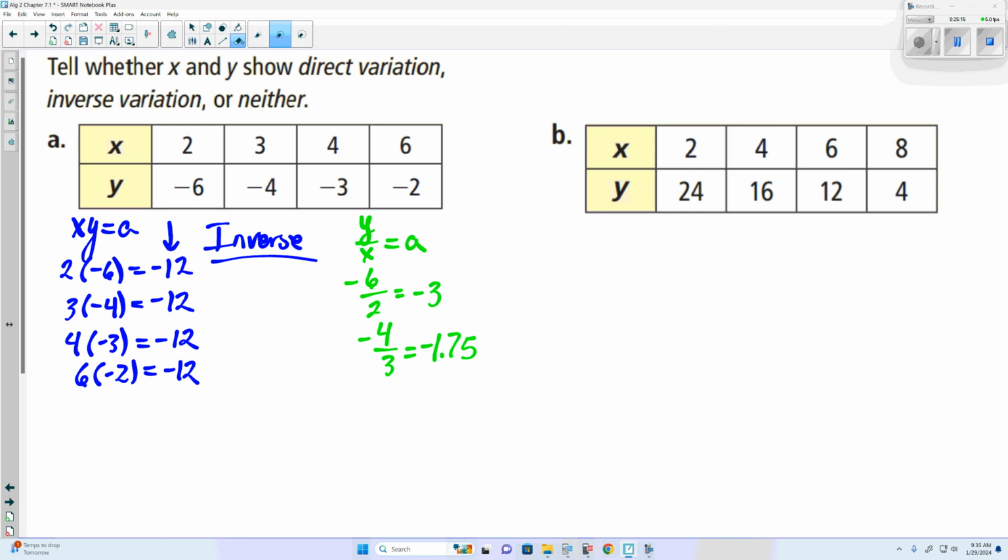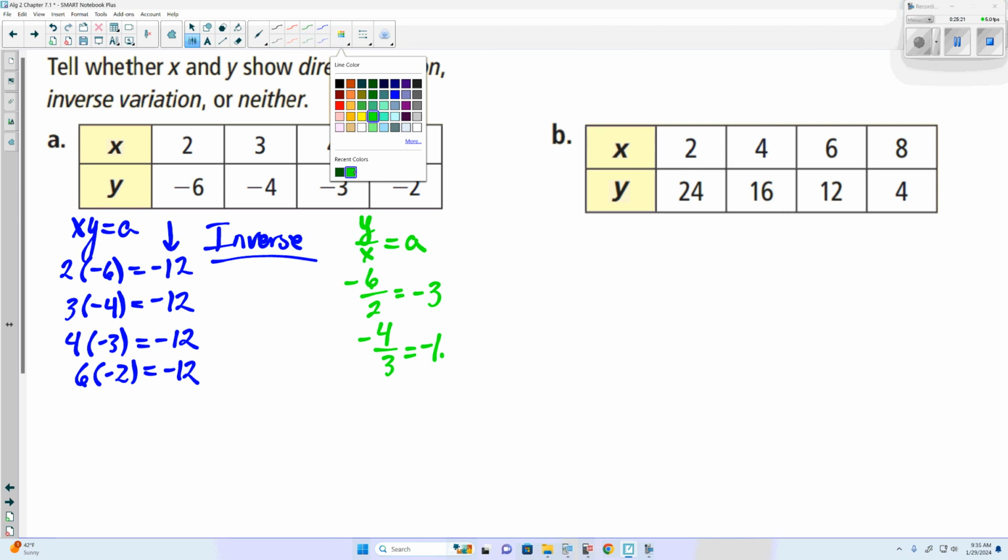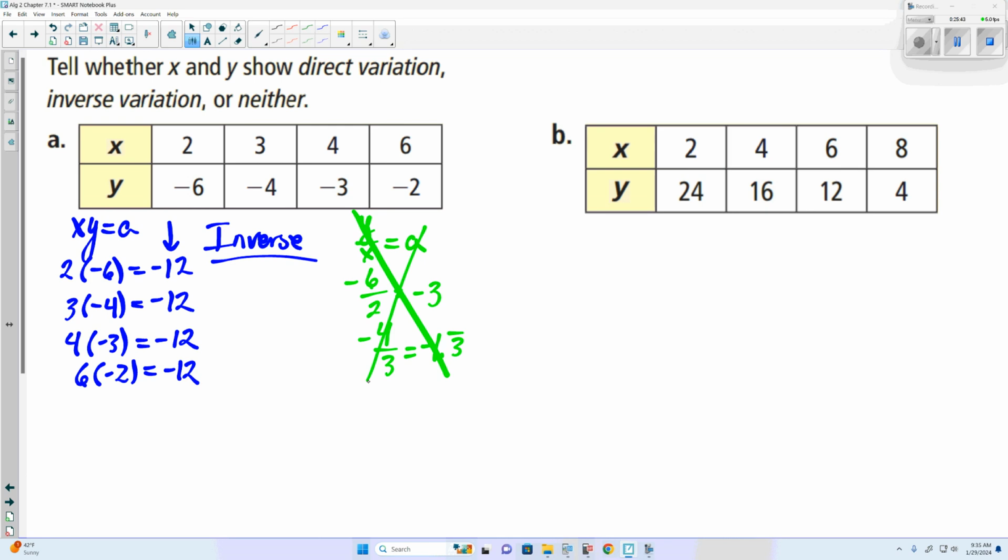Well, it's not that. I'm thinking of fourths. Because this here, negative 4/3 would be negative 1.3 repeating. And again, for direct and inverse variation, we need this constant change from one term to the next. It should be constant. The amounts in negative 3 and negative 1.3 are not the same. That's not the same amount of change. So it is not direct. So if one of them works, the other one won't automatically. And as soon as we come across one that does not match the same pattern, we throw it out. It's not going to work.